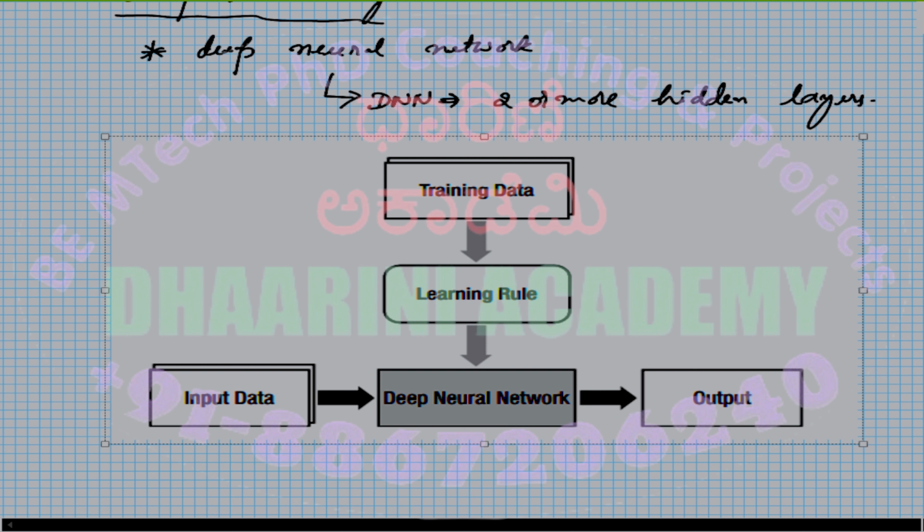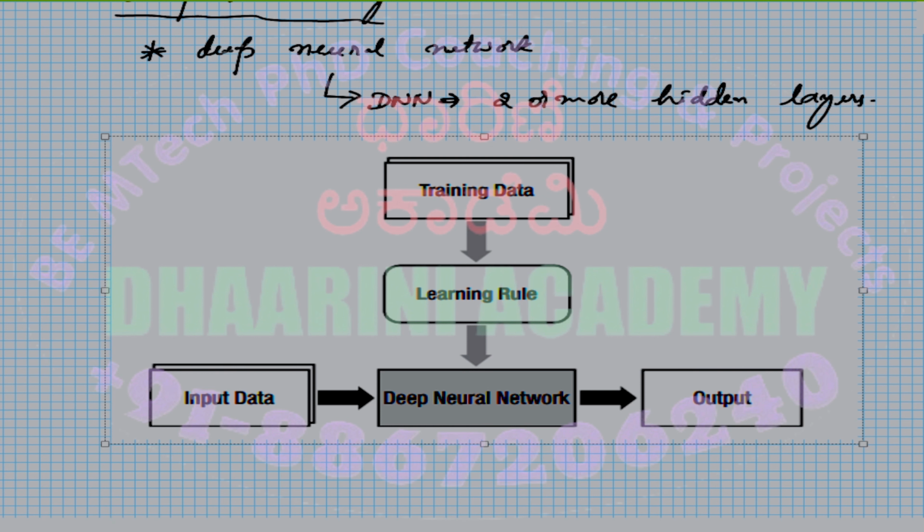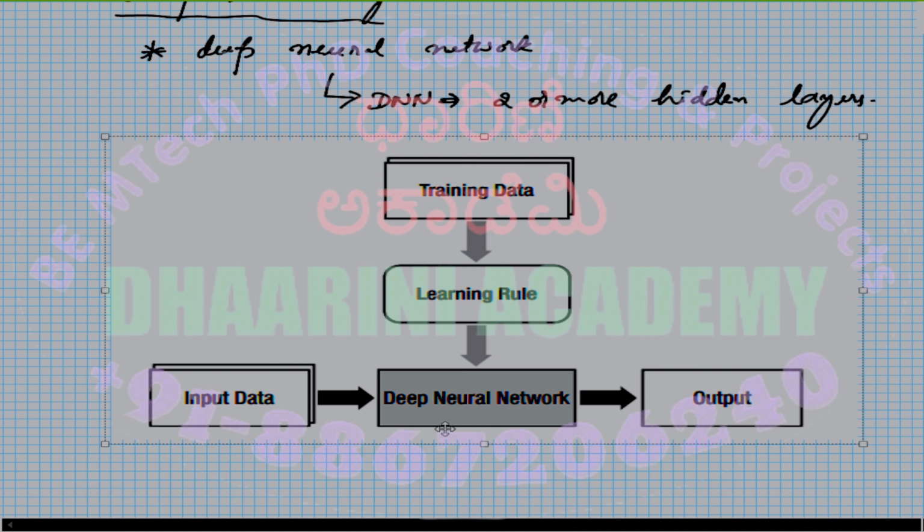So what is the difference we observed, right? You can understand that in case of machine learning, the deep neural network was not there and you had the machine learning algorithm. So training data was given to that, which actually created the model. And the rest of the things are the same, right? So you didn't have a learning rule over there, it was an algorithm. So now you see that we have a learning rule coming into the picture, which helps us in optimizing the weights of the neural network. So you get a deep neural network getting trained. The rest of the part remains the same. Input is provided. This is the testing phase, right? The neural network evaluates that input by doing the calculation and provides you an output.